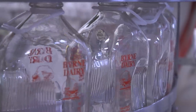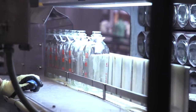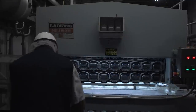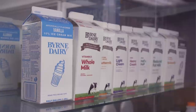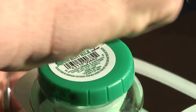The first day that Byrne Dairy bottled milk in 1933, that's when we used glass bottles. That was all that was available then and it's never stopped. There are customers that just say, look, I think the milk tastes better in glass bottles. There's a good reason for that — the glass bottles are a perfect oxygen barrier. The plastic bottles and paper cartons, which are a combination of paper and plastic, do allow a very small amount of oxygen transfer through the package. So there's a scientific basis for the fact that the milk tastes better, and on top of that, it's the sustainability that we really like.